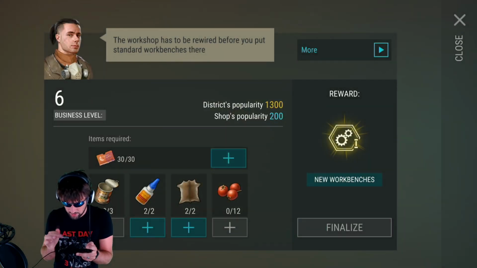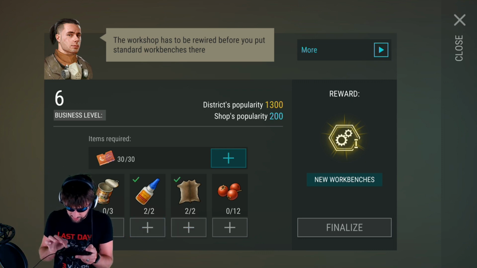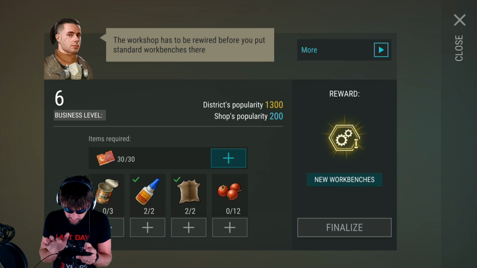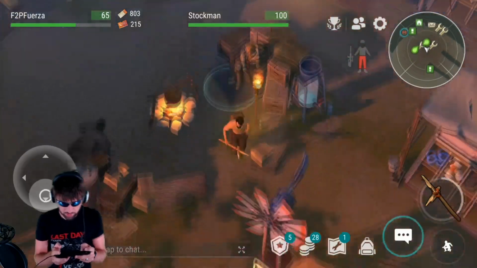That's cool. New workbenches. Oh, that's right. The new set of workbenches. That'll be really nice to have. And this is a pretty easy thing to get. So let's go for empty can and berries. Let's see if we can get this. Berries, empty can. Perfect.